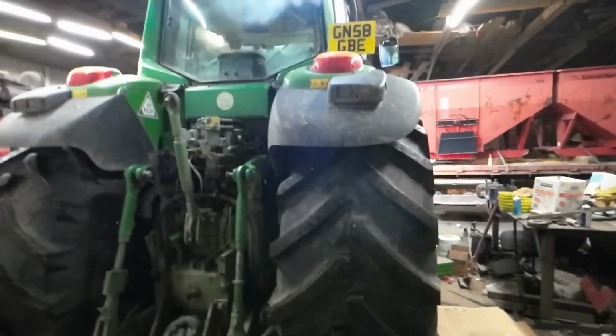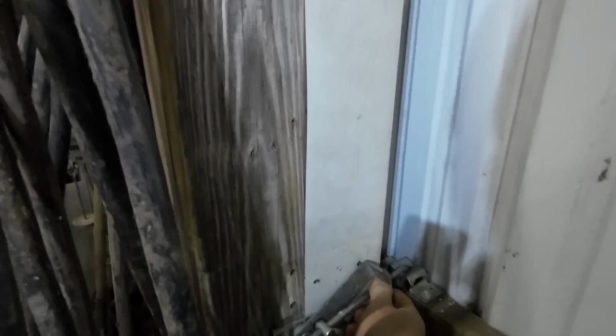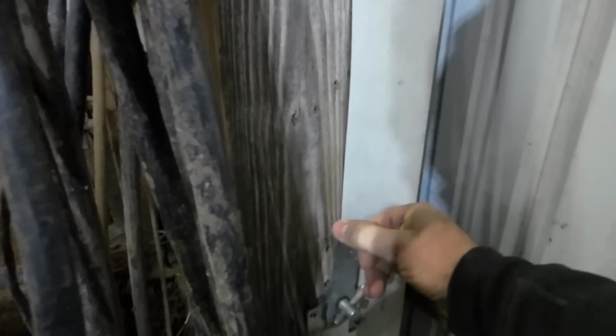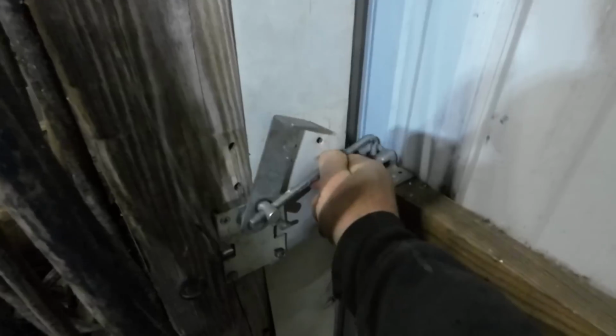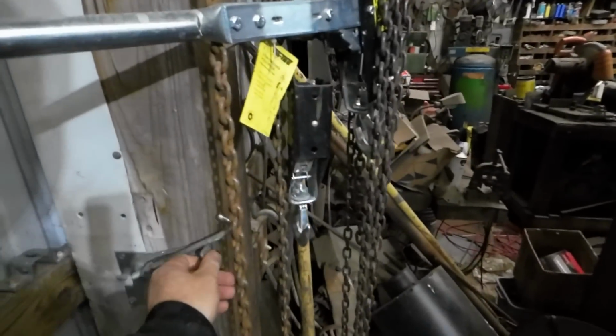Now, if you don't know where these blower motors are, I'm going to show you in a second, as soon as I get my door closed again. Get the doors closed. It doesn't need to be that tight there. Anyway, yeah. So I'm just talking here, you know, right? Just talking.